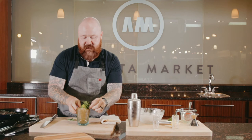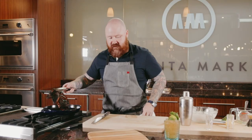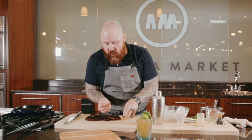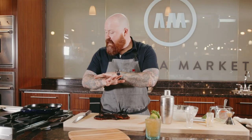This is going to go perfectly with our char siu pork. I know it's ready, and let me show you how I know. Off the grill — look at this, this thing is beautiful. The bone has pulled back nicely. We're also seeing juices rise to the surface. When we finally see that liquid come up to the surface, we've achieved that perfect temperature inside. But it hasn't run everywhere — we still keep most of that juice inside our pork.